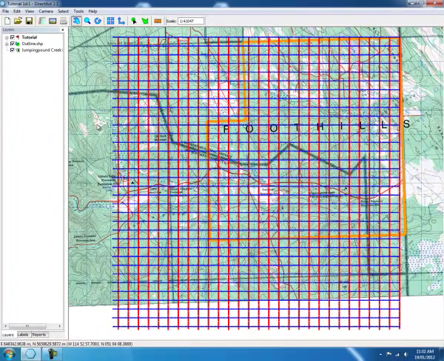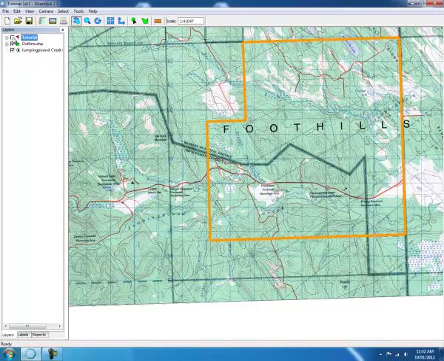Let's see what existing trails we have to work with. In the layer view, click the checkbox next to the project to hide it for a moment. As you can see, many trails in this area run from northeast to southwest, so we'll rotate our receiver lines to coincide roughly with these trails.